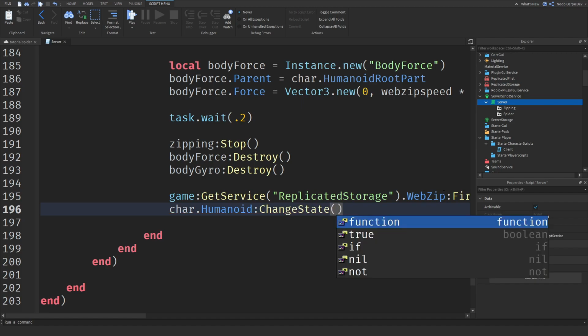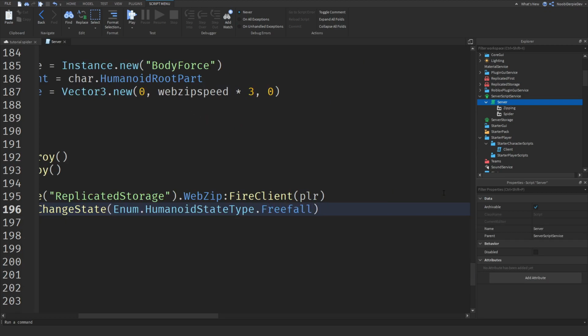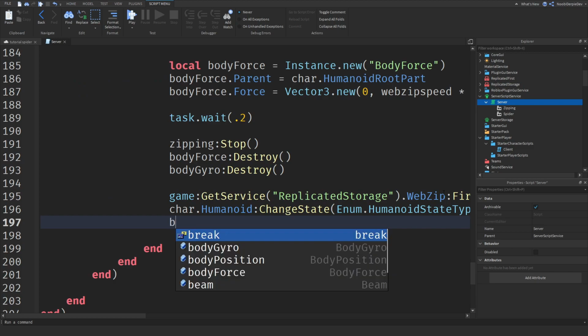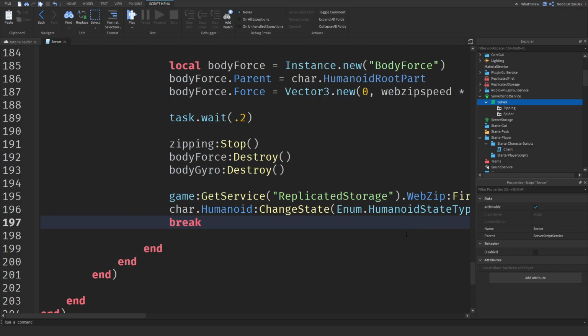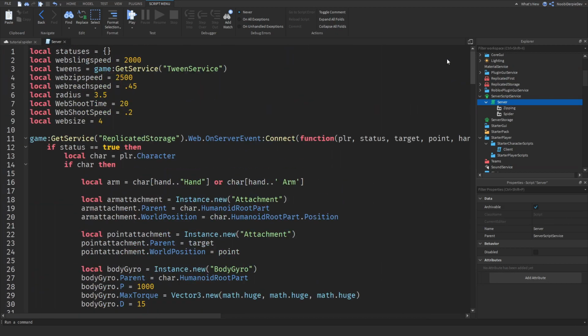And we have to set them to free fall. So enum, humanoid state type, free fall. So you're falling back like whee. And the last line, break. You're done. This is the entire script for webbing, like web zipping, and swinging.